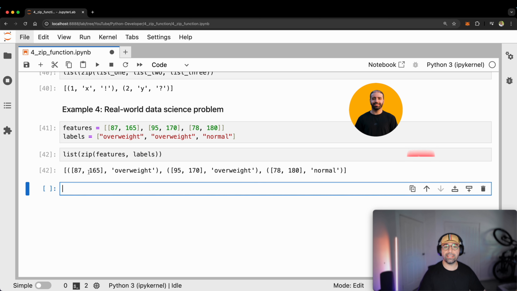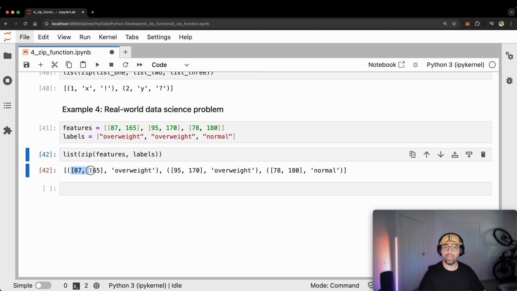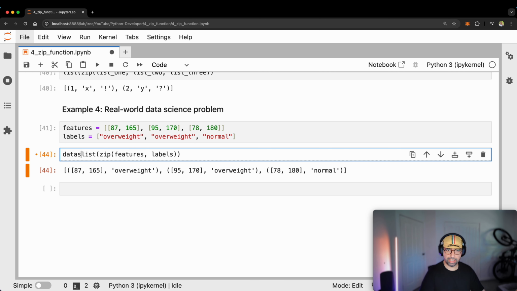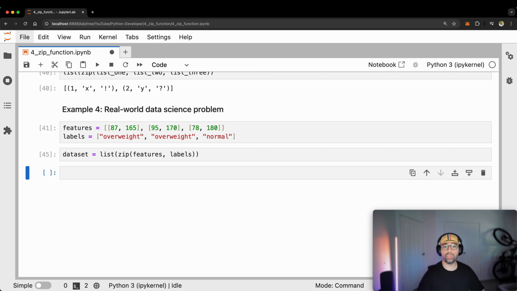And you will see that it says, hey, if you're 87 kilograms and 165 in height, you're overweight. If you're 95 kilograms and 170 centimeters, you're overweight and such, which is very powerful because some of the models that we use from different machine learning algorithms want a tuple like this, which is a match of features and labels. Then you might end up calling this data your data set for your training model.